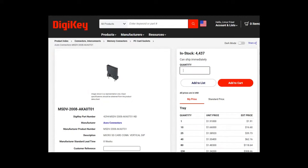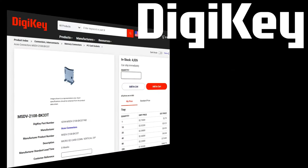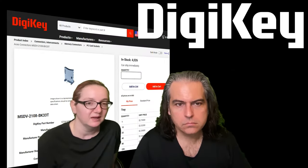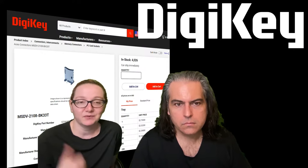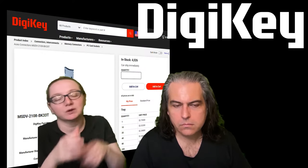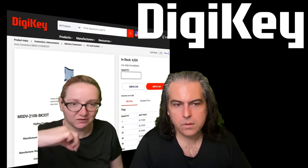And there's lots in stock. I actually picked some up because I'm going to make a breakout board for these two designs, but there's still over 4,000 available of both types. The push-push type, the little bit bigger, more expensive one, is about $1.60 in quantity. And the push-pull one is about $1, which is not that much more expensive than your standard surface mount right angle MicroSD card. So if this helps you by not making a separate PCB that you have to mount in a weird location, because everything can be in one place, and then you were mentioning it would be kind of fun, you could just slot the MicroSD card.